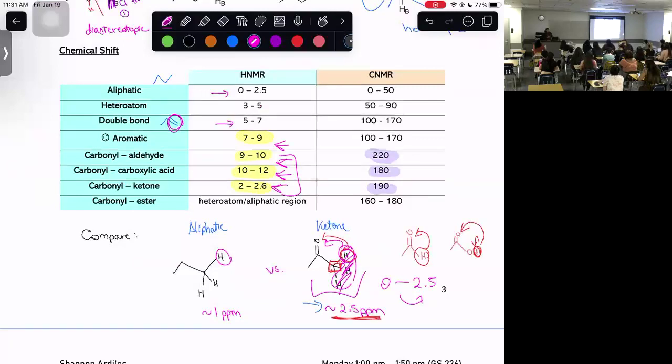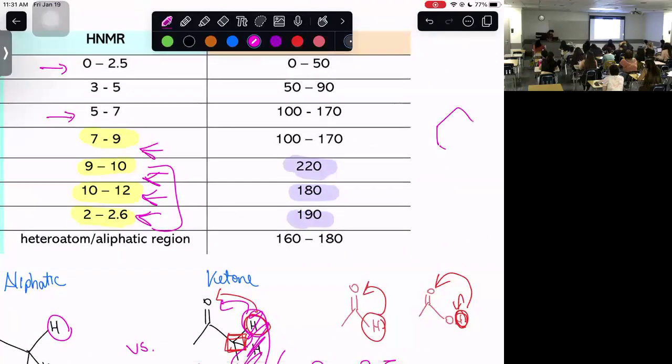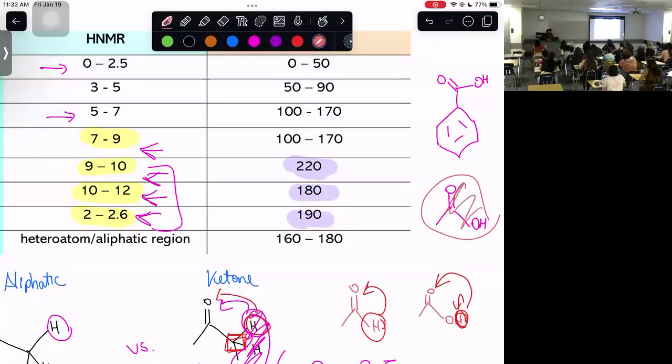Carboxylic acids are usually shown between 10 and 12, but let's say that we're looking at this guy versus a normal carboxylic acid, the one at the bottom. Once we cross out the area that it falls under, it doesn't have any other de-shielding factor. So that means that that one is closer to 10. But if we look at the one on top, we are looking at this area again. That's the area that I have. So I cross it out and I see what's around. I have a benzene group, a lot of electron density in there. So it's going to pull it closer to 12. Okay.